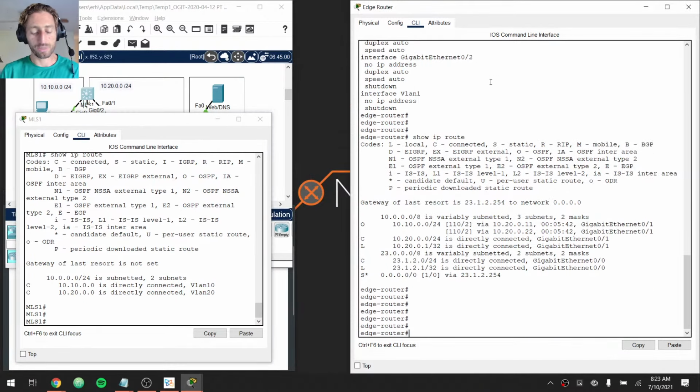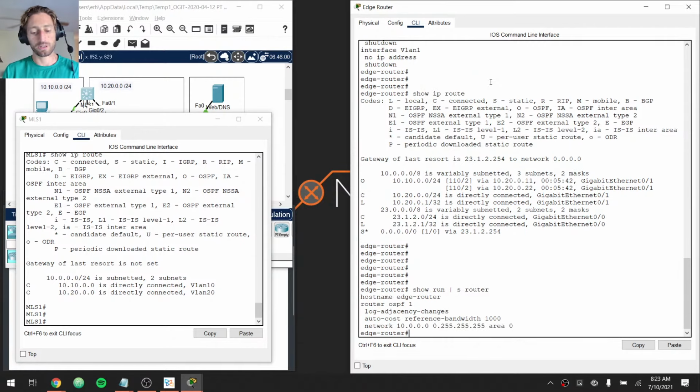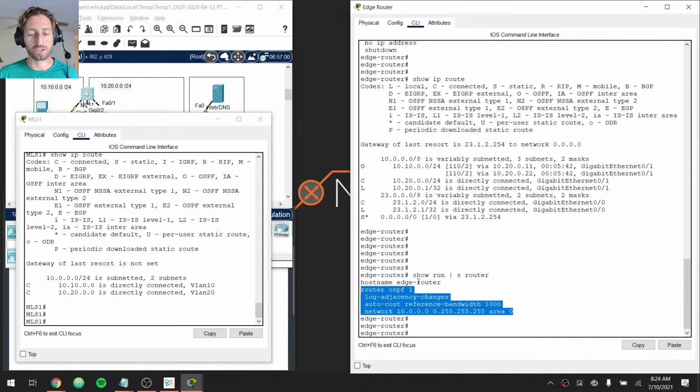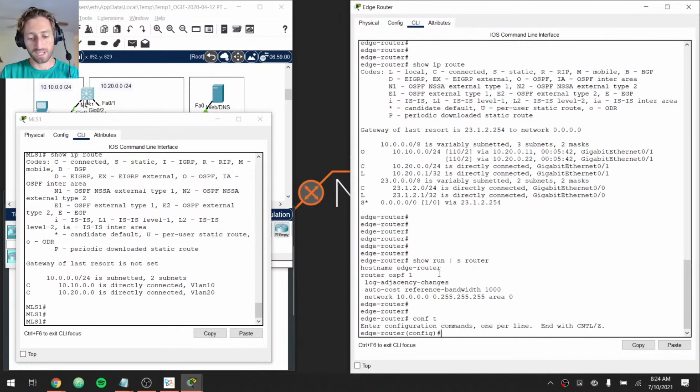I'm going to go to my edge router and we'll take a look at what we have going on with OSPF. So it looks like right at the moment, our edge router is running OSPF, has everything in the 10.0.0.0 network, with the wildcard mask of /8. So anything that starts with 10 is being advertised into area 0. But you'll notice there is no indication of a default route being advertised. So we can add that configuration.